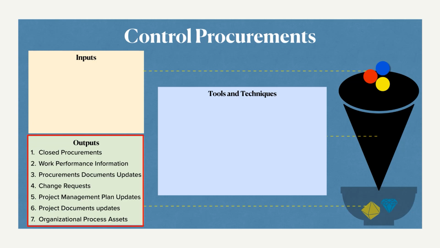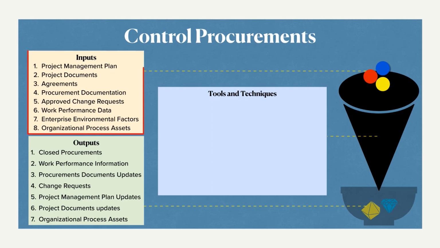The components from the project management plan which are relevant here, like the procurement management plan, the schedule baseline, and the cost baseline, are also updated. The project documents like lessons learned and the risk register are also updated here. And here you can also see organizational process assets being updated. After the monitoring, the experience with the vendor might change, just like in the previous process. Or if there are new schedules that are agreed between the vendors and the buyers, they are also updated here.